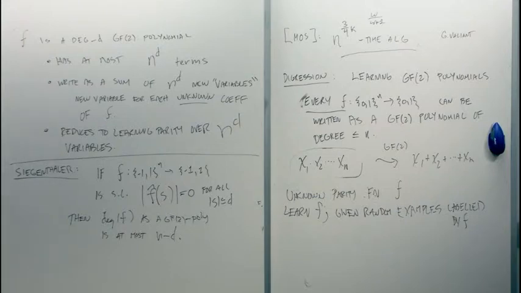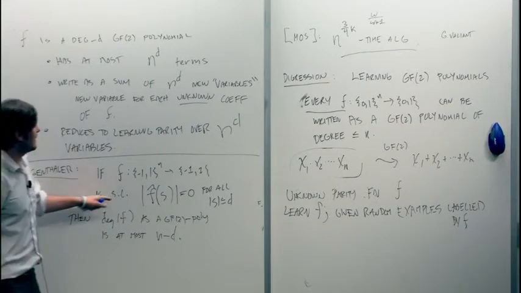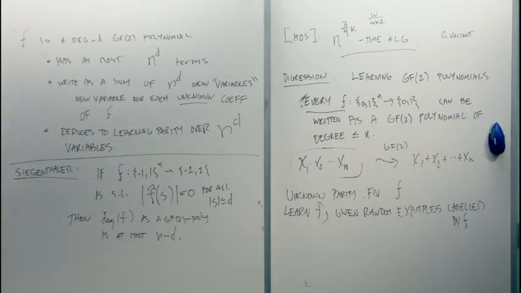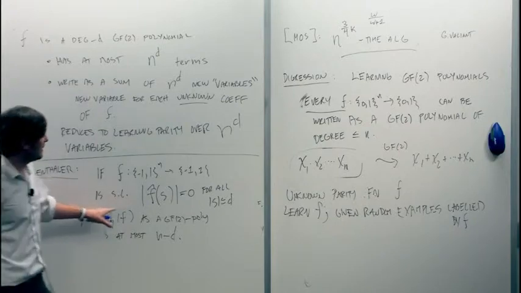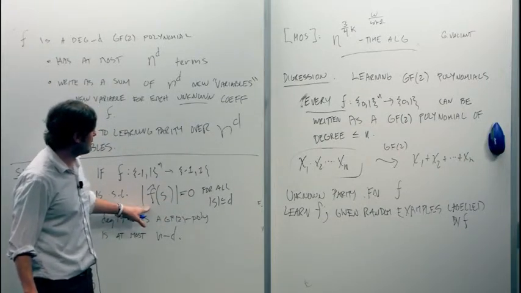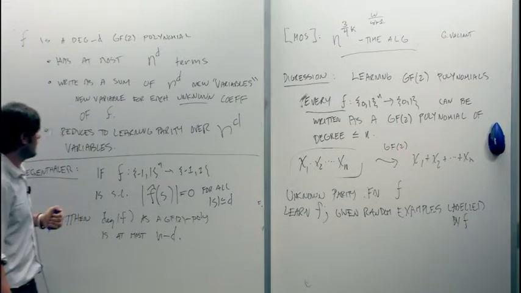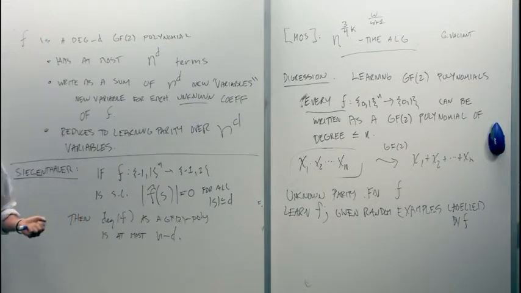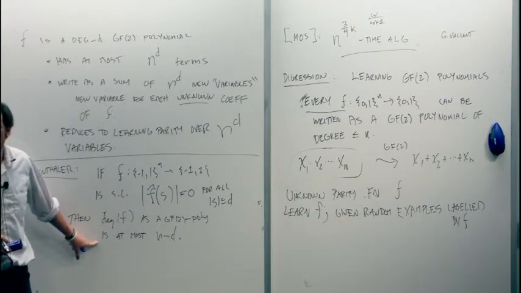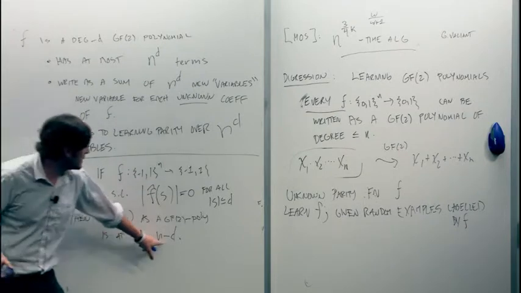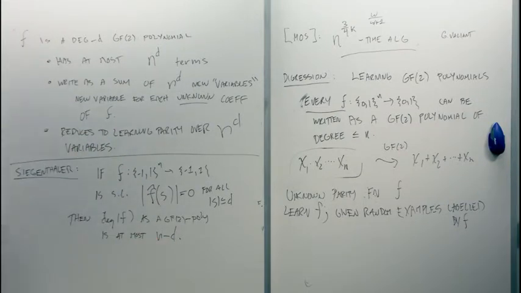Okay, so you can already see that we're in good shape here. Remember, you're searching for just one non-zero Fourier coefficient. And what this structural theorem says is that if all of the low-order Fourier coefficients are 0, then f is actually computed exactly by a low-degree GF2 polynomial. So f could be the parity function. That's an example where d equals n minus 1. If it's the parity function, all of its low-order coefficients of degree n minus 1 or less are 0. It's a degree 1 GF2 polynomial, n minus d. Right, d is n minus 1 in that case.